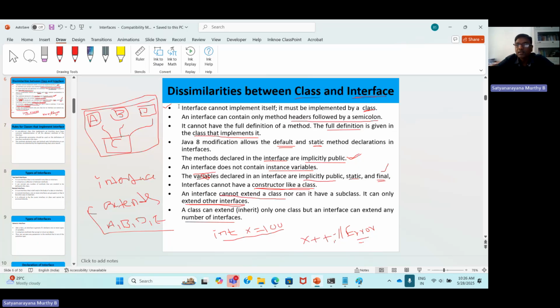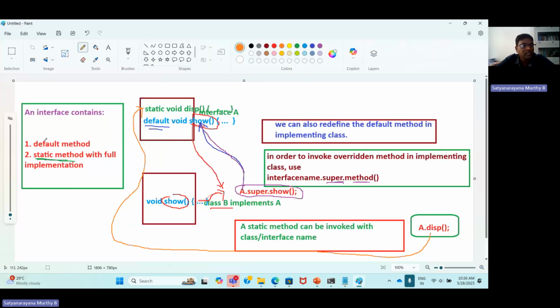Now let us see an example to illustrate the use of the default and static keywords.